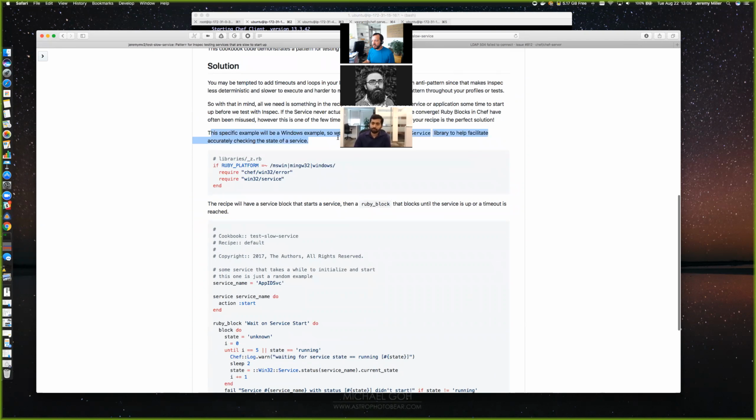In this specific example, I'm using Windows, and they're bundled with the Chef client. There's a really nice library called Win32, and it has a sub-library or module named service, and that will allow us to check very rapidly the state of any service. But we need to require those into the namespace, and the way we do that with platform-specific tests is simply by adding a library, and you can name it whatever.